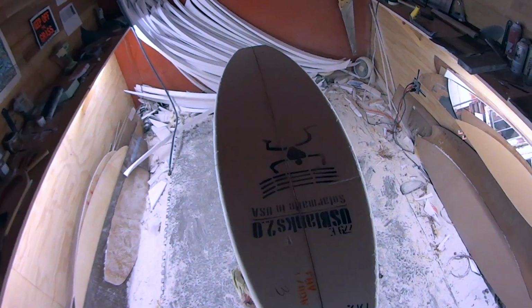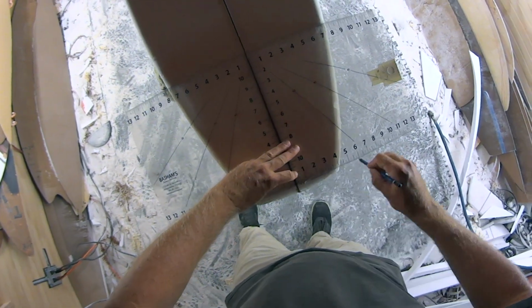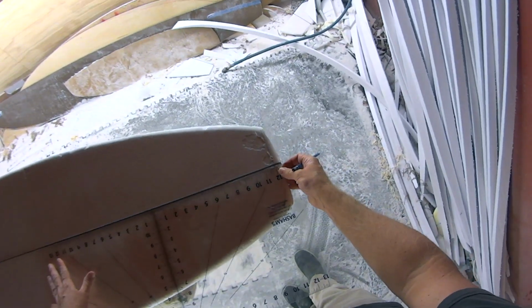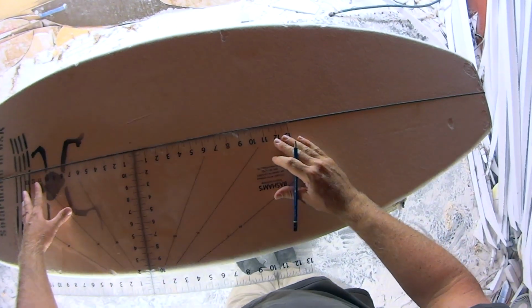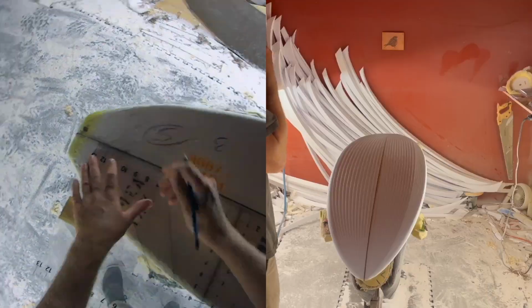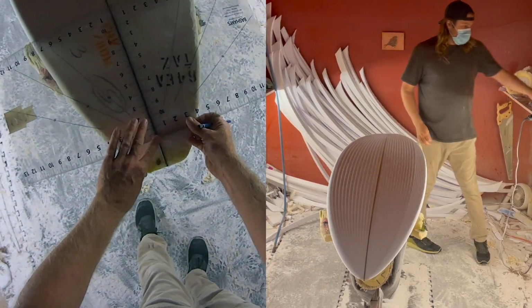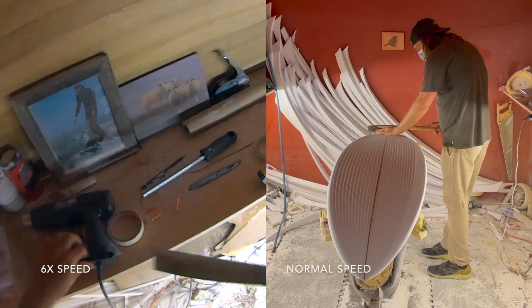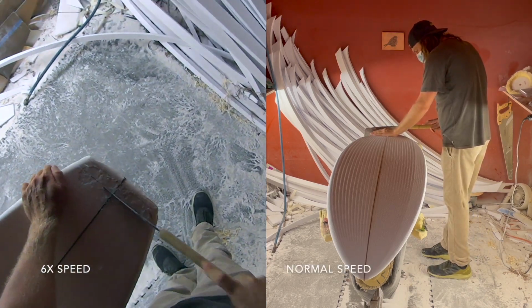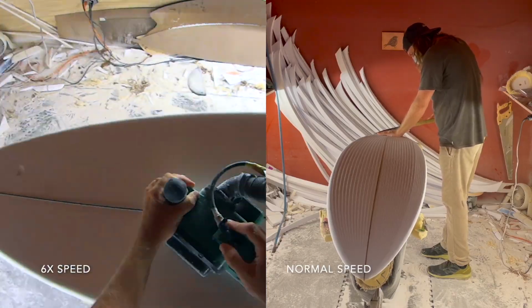Last week I posted a video, POV of just hand shaping an entire board start to finish. This week I wanted to share with you guys a kind of comparison video of what is involved in hand shaping versus machine shaping. So I thought a cool way to do that would be to go side by side of a complete hand shape with a machine shape of the exact same board, same dimensions, same model, same everything, different process. So on the right side, we've got the CNC pre-shape, and on the left side, we've got the complete hand shape.